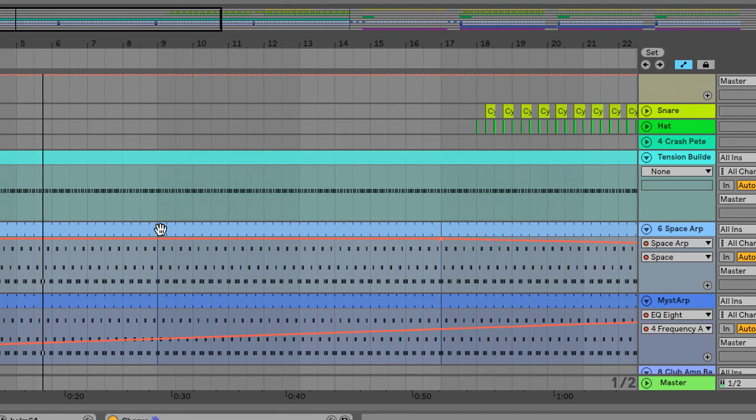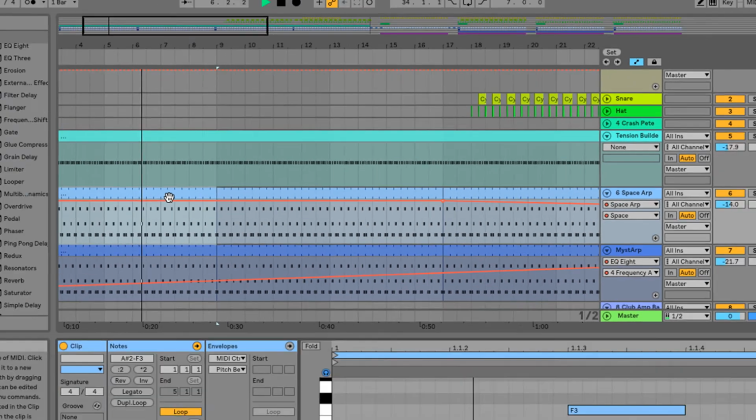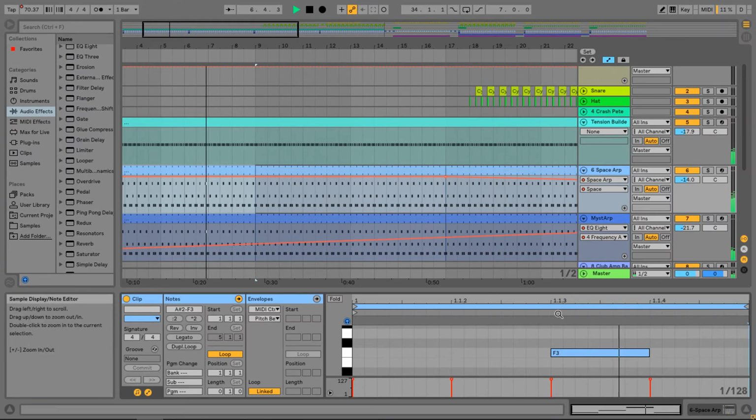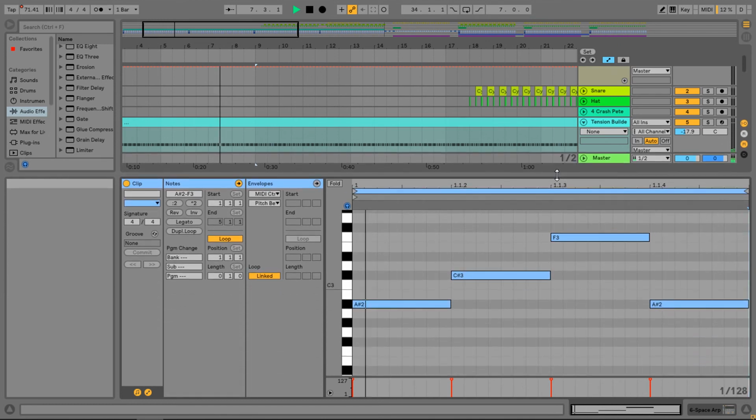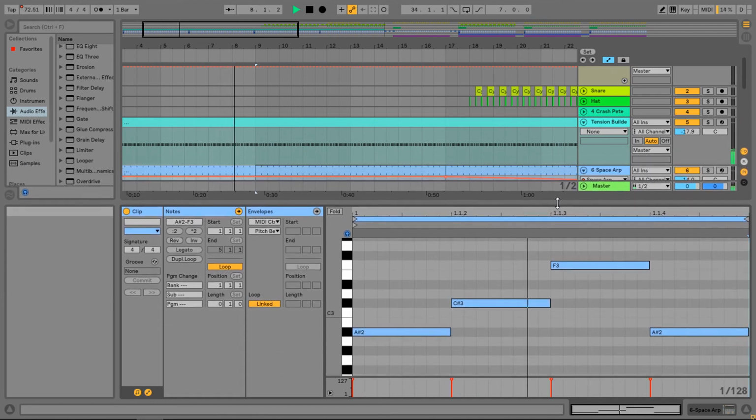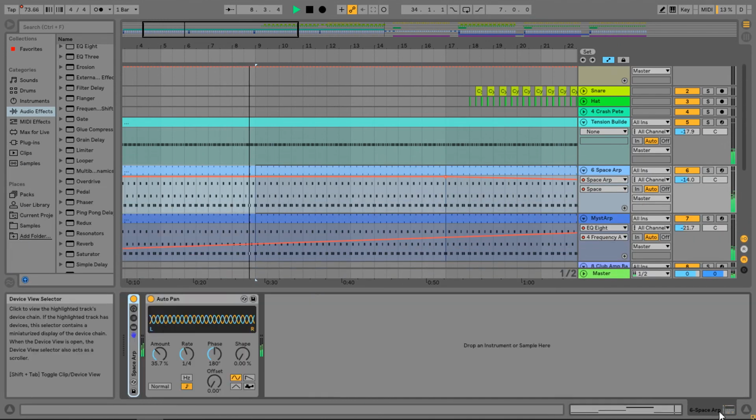So in the next segment of this course, we're going to take a look at filters and how we can begin modulating them to give us a classic deadmau5 kind of sound. And I'm really excited about this one because we're using such a simple technique and it has some really impressive results.